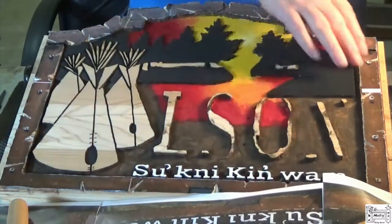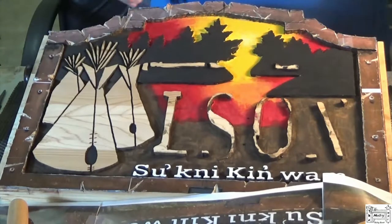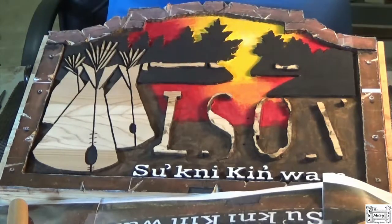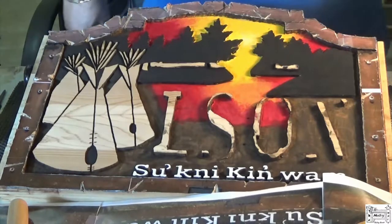Once I get this taken off and I get this dyed, then what I will do is start working on the words "Welcome to Polson." That's going to be a little different. I'm going to scroll saw those. So let's get at it.